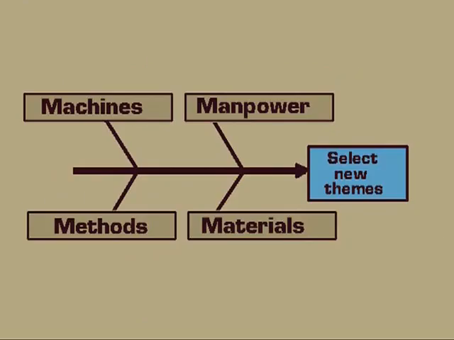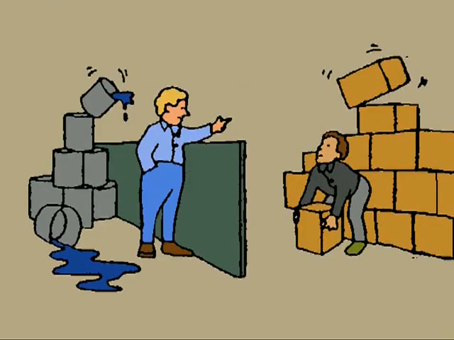The effect does not always have to be a problem. In this example, the group is going to use cause and effect analysis to brainstorm for a new theme. When selecting a new theme, you should attempt to pick one your group can control. Avoid themes that will help straighten out those other people. There are always plenty of things to fix in your own area.